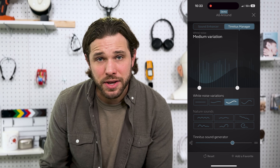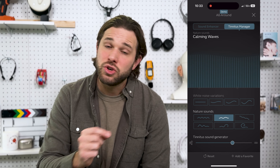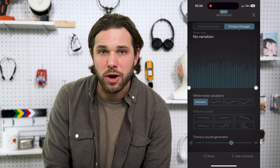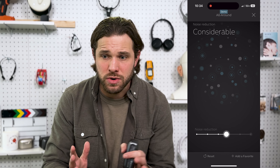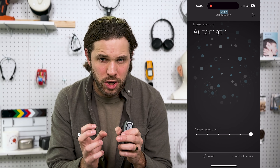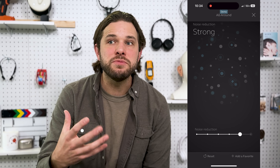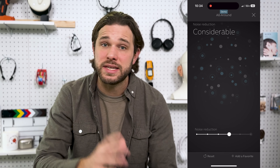One of the really exciting features inside of the Jabra hearing aids is the tinnitus management feature. Inside the app, you can choose from different soundscapes, customize that sound, and then it will play into your ears, which can often soothe the symptoms of tinnitus during the day and make things more bearable. Another feature I really love is the noise management feature — you can decide how much outside sound you want to allow in or how much focus you want on speech. Playing with this and moving to strong noise management, a midpoint, or a low point gives me a lot of control over how much I'm hearing around me versus how much I'm hearing the person in front of me.